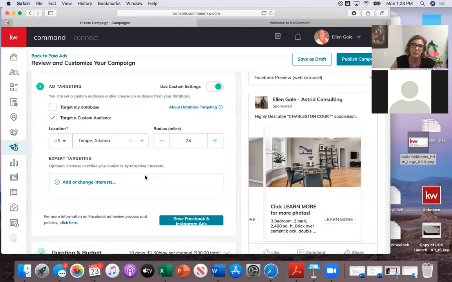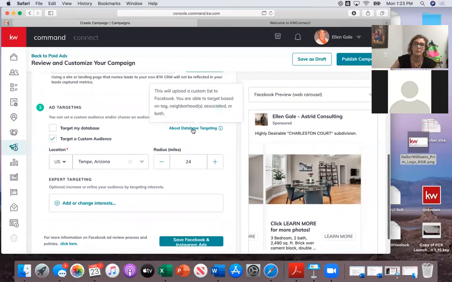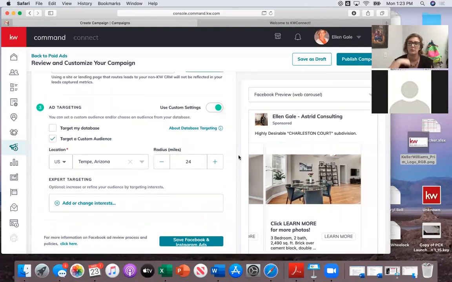Okay. And then the other question: these people who register and put their information in will be directly put into your Command database? Yes. Okay. I know people were saying before, you don't get any sort of alert. Has that changed? Like when you get a new lead?